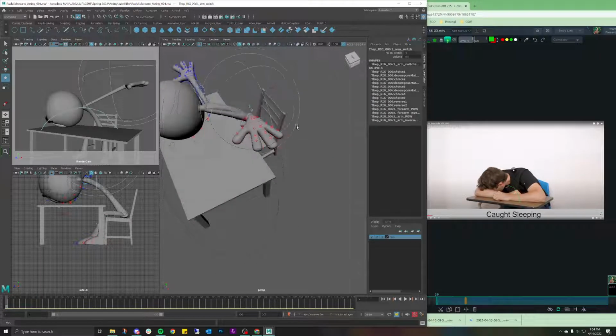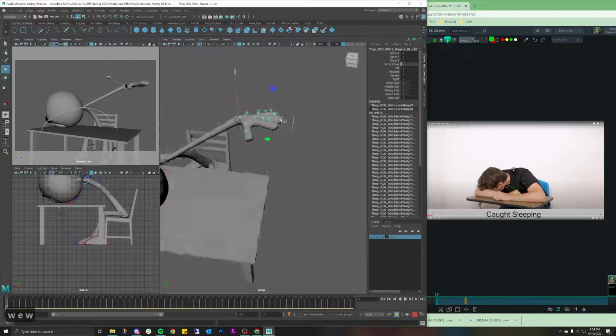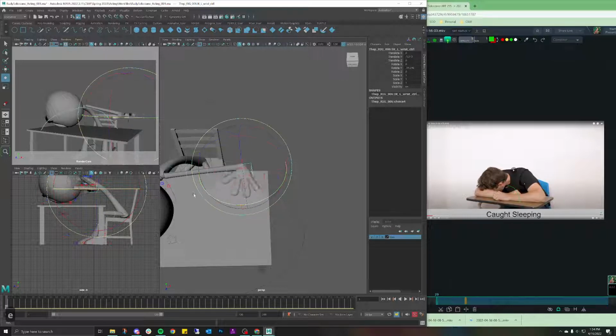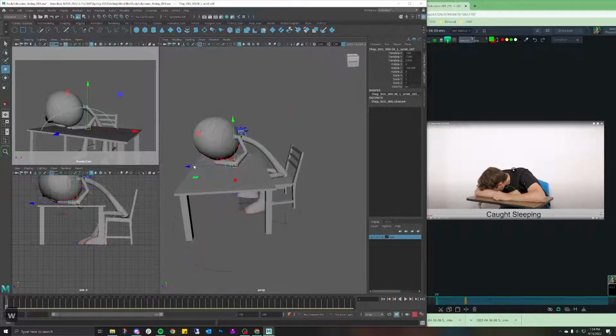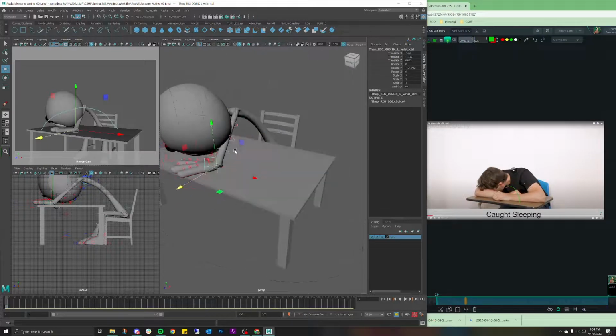So let's just see what the IK looks like. Okay, perfect. So this is the IK hand. And I just want to move this hand exactly where I want it in the scene. And let's just see if this makes it even better. So as you can tell, obviously the rig does not want to move in this way.